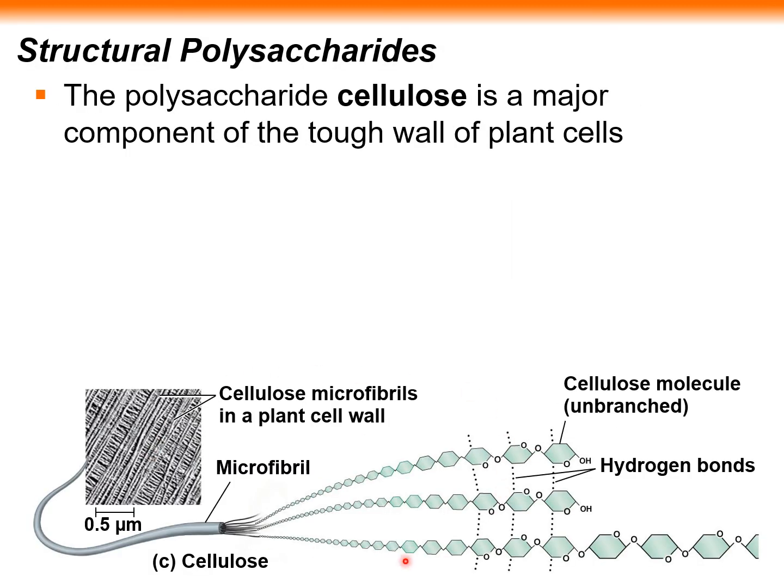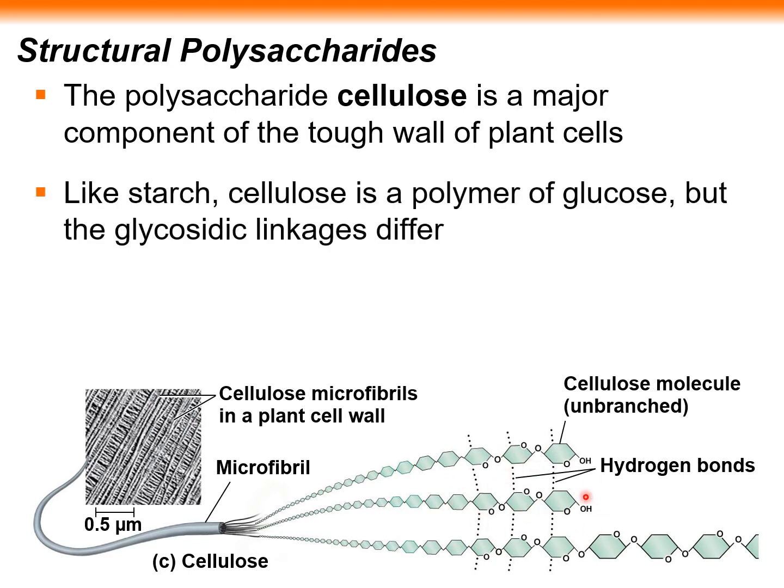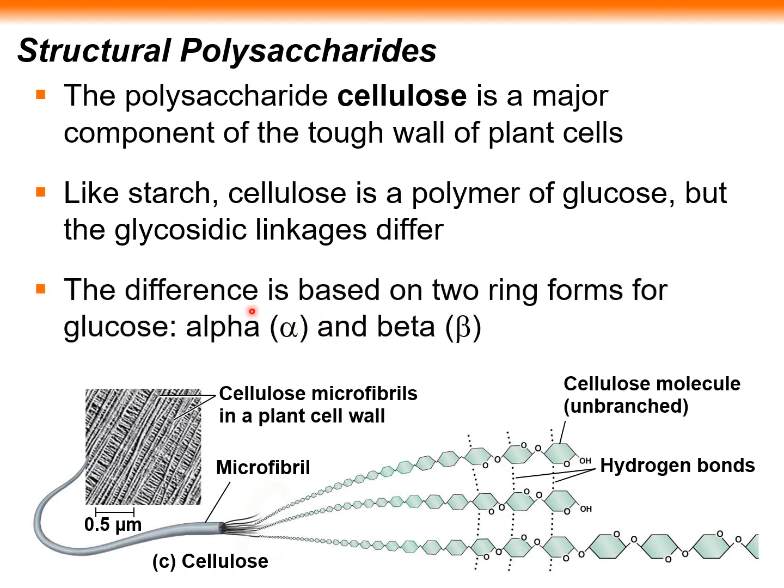A little more about cellulose. It's usually tougher, it's more durable, and it has to do with not only the glycosidic bonds, but the hydrogen bonds. Now, how do we get to the hydrogen bonding ability? Why doesn't it happen in glycogen, but it does happen in cellulose, making it much more durable? It's because we're actually using two different forms that are closely related isomers of glucose. We have an alpha glucose and a beta glucose, and I'll show you that here in just a second.